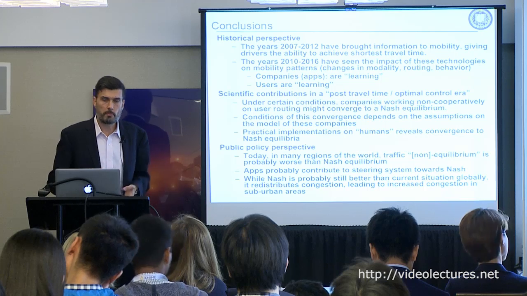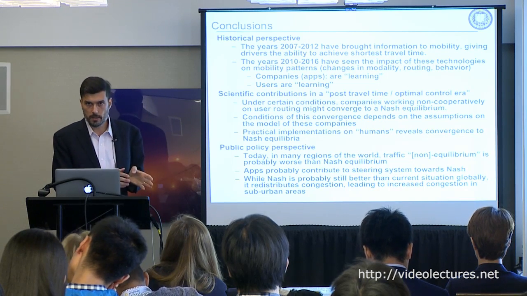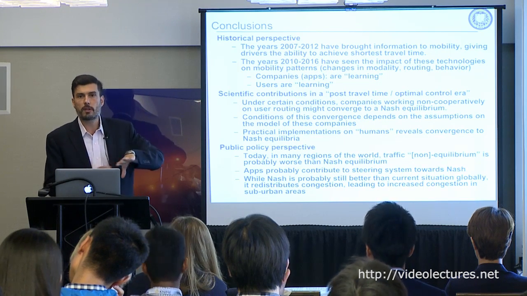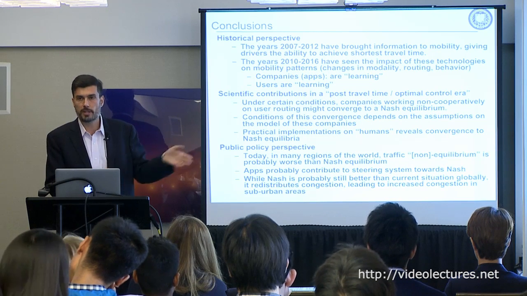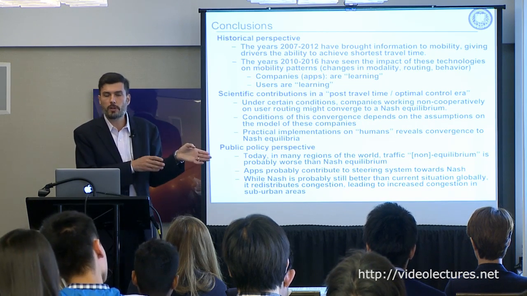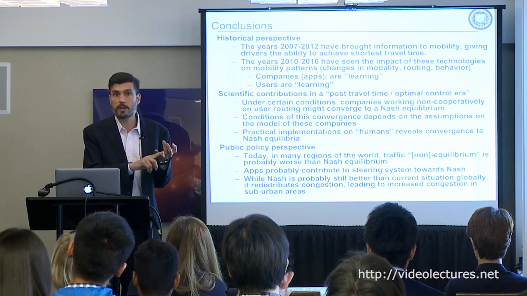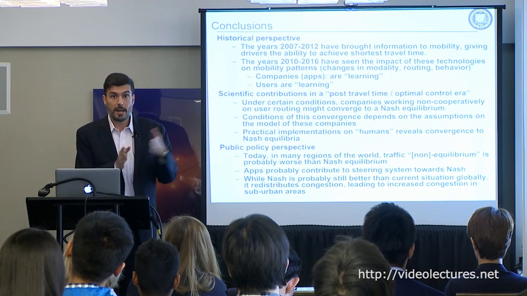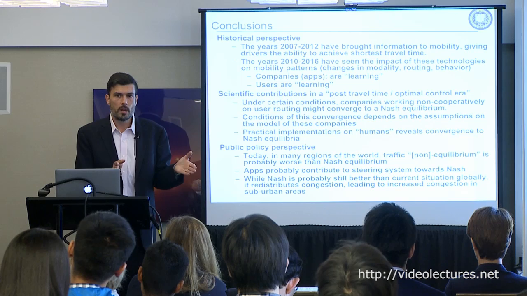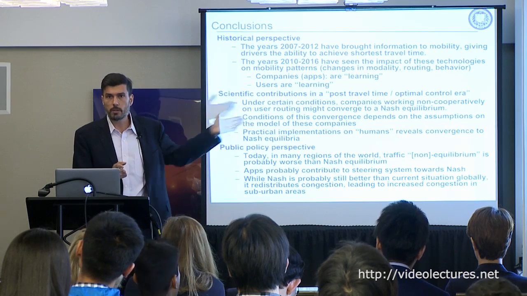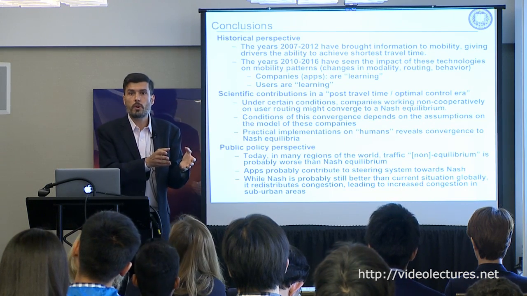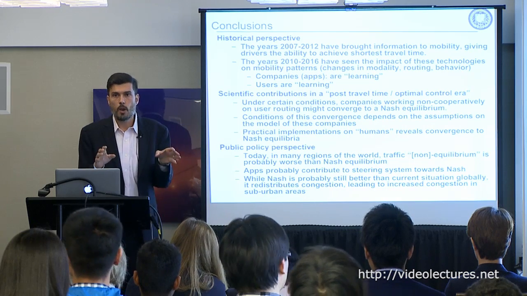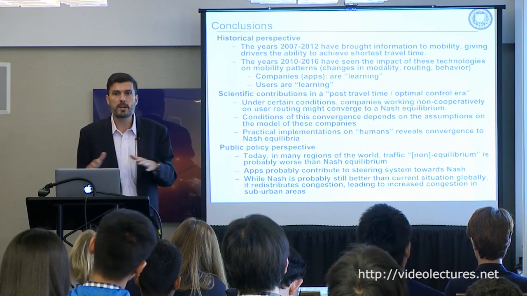10 years ago, most of the freeways were really, really congested. And that means we were not even as good as a Nash equilibrium. We were even worse. It was bad to go on the freeway, and nobody wanted to go to the arterial streets because they didn't know them, or they thought there were dangerous people there, or whatever. In the last 10 years, that information became available. So as we saw from the news article, more and more people started to go towards the secondary streets, which means we're not exactly at a Nash equilibrium, but we're nearing a Nash equilibrium.